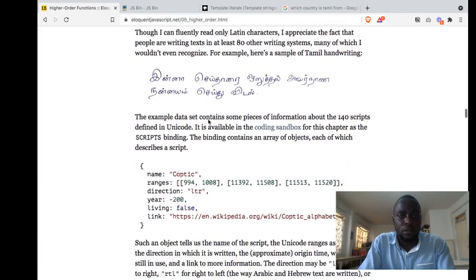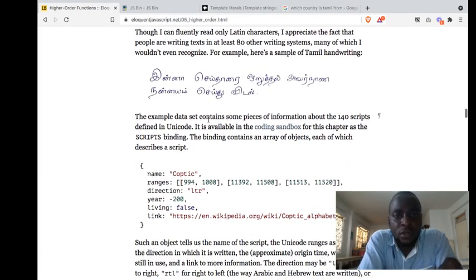This is Tamil. The example dataset contains some pieces of information about the 140 scripts defined in Unicode. It is available in the coding sandbox for this chapter as the scripts binding. The binding contains an array of objects, each of which describes a script.